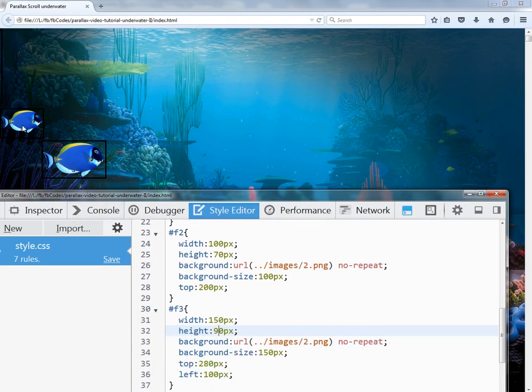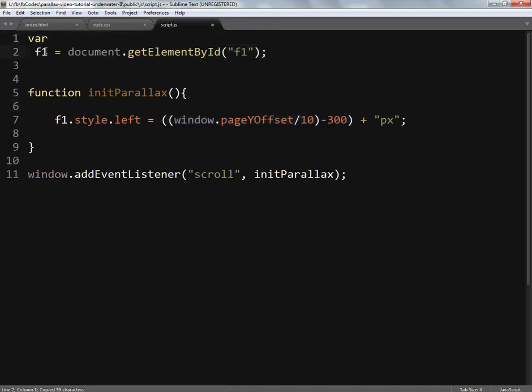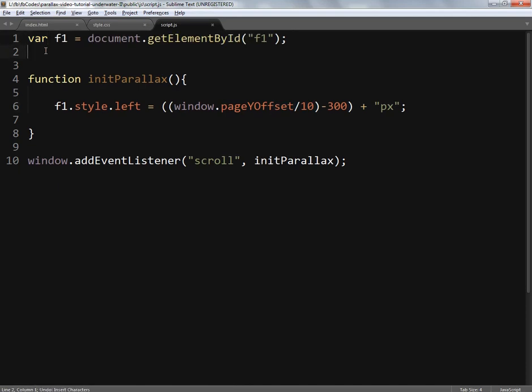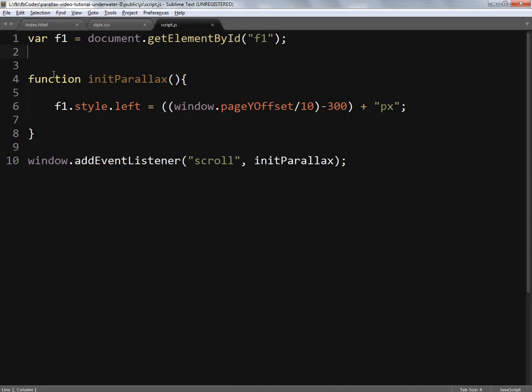So first I have to target the fish number 2. For this I have to go back to my JavaScript file. Second variable would be F2, document dot getElementById, and this was F2.